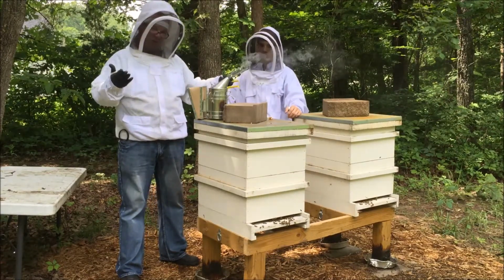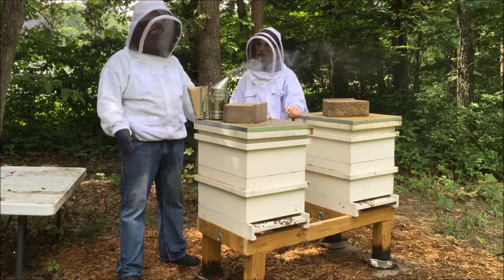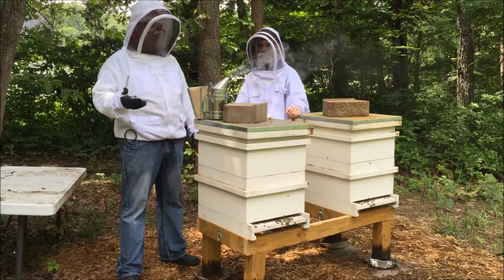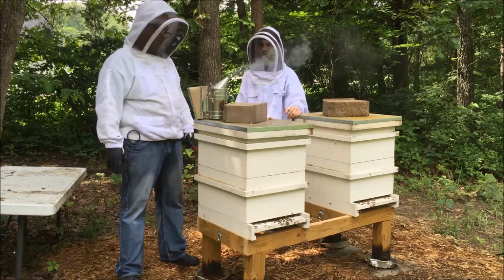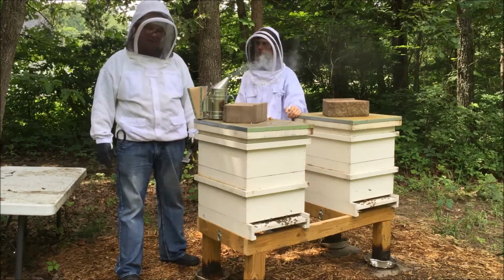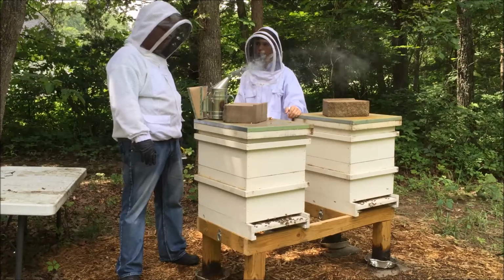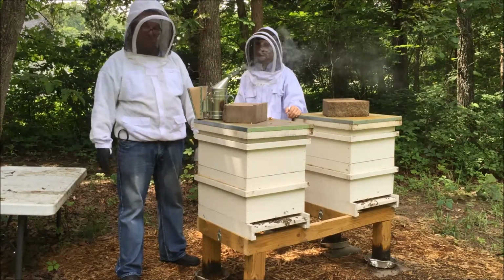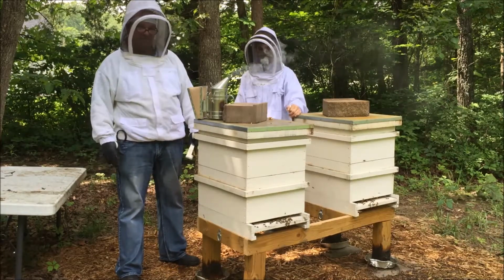But it's nice to, if you're going to start beekeeping, you really have to do this with 2 or more hives so that you have something to compare to when things go wrong. That's the one piece of advice that we took that I recommend that you do, because you wouldn't even know that there was a problem as a new beekeeper without having a second hive to compare it to.